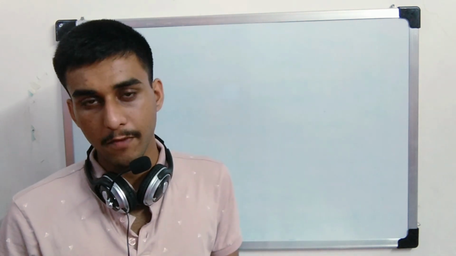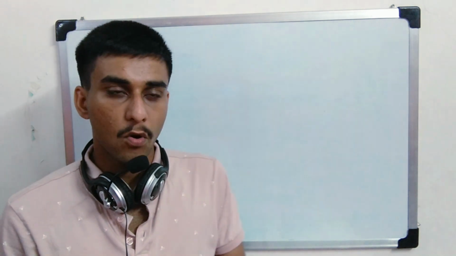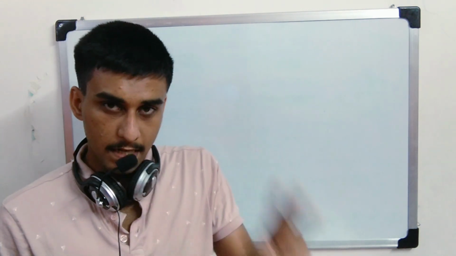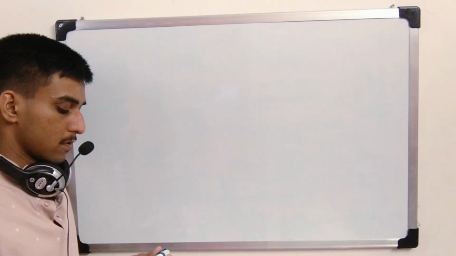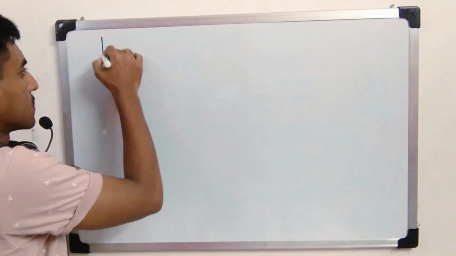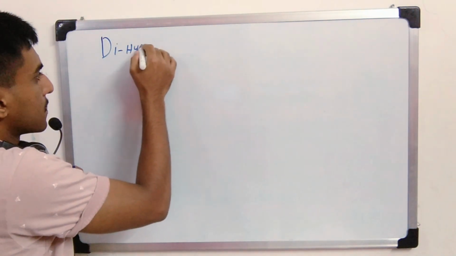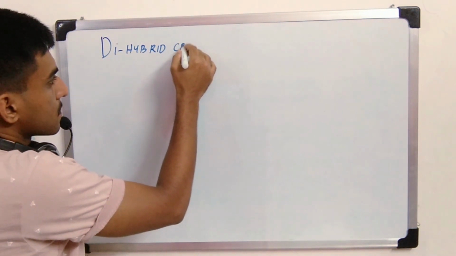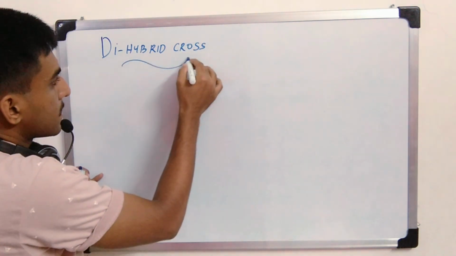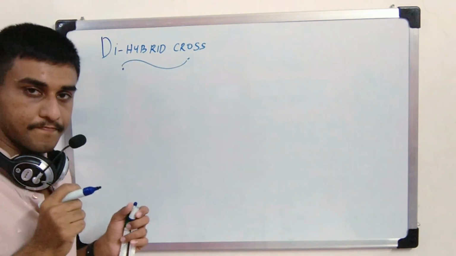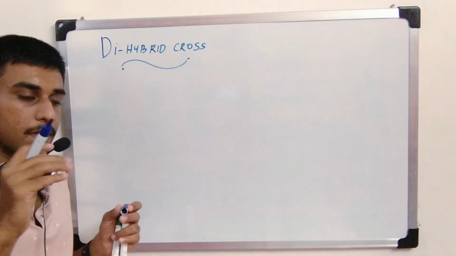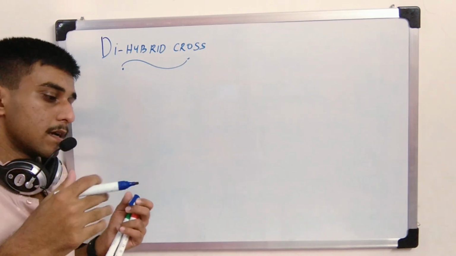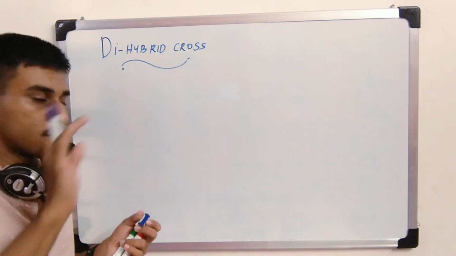Here in dihybrid cross we will be doing the cross with two characters taken at a time. So first today we will be dealing with the dihybrid cross, right? A hybrid is formed by taking two particular characters at a time. We are only focusing on two different characters. There may be other characters present, but here we are only focusing on two.